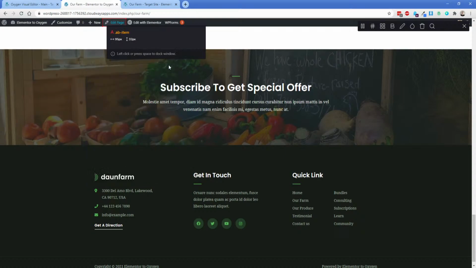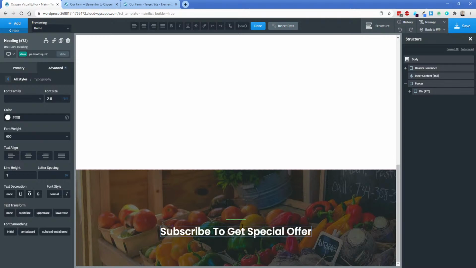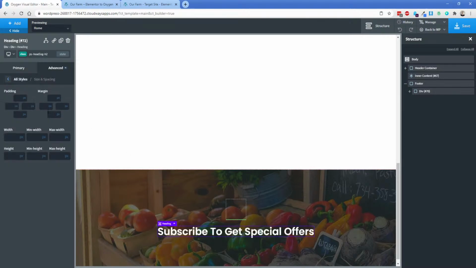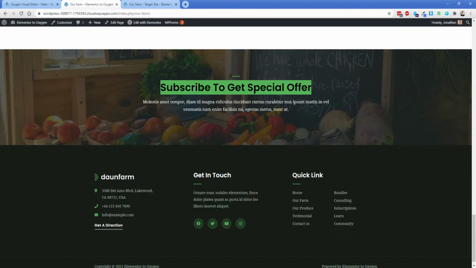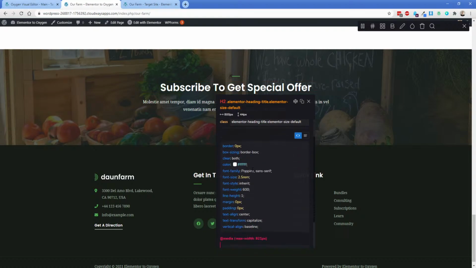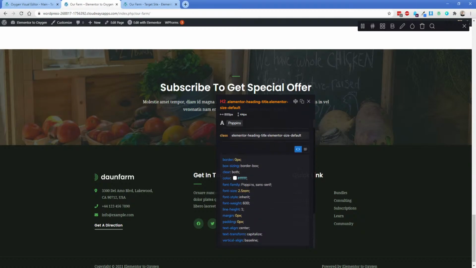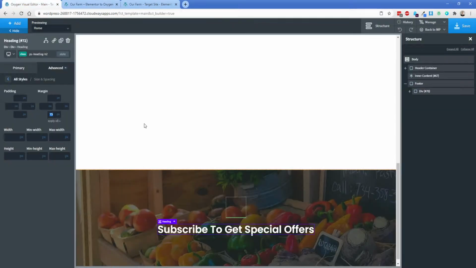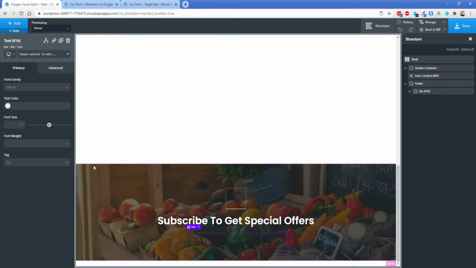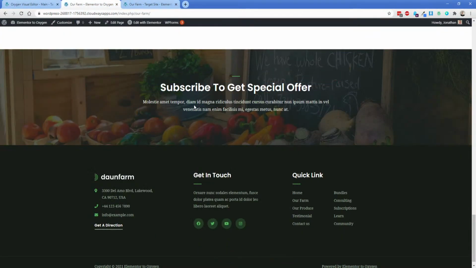Now, that says subscribe to get special offer. Subscribe to get special offers. I'm going to add an S there. And then the margin underneath has been typically around 15 for most of this stuff. So let's see real quick. I don't actually see a margin or a padding. So we're going to use our own. 15 is good for me. So let's stick in a text element here. We're going to go to P, set this to our off white, not our full white. And then let's just copy this text.